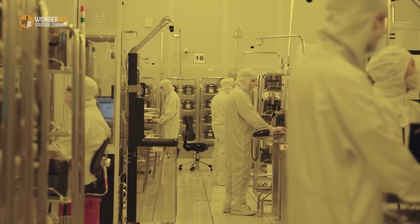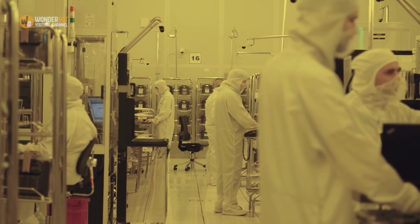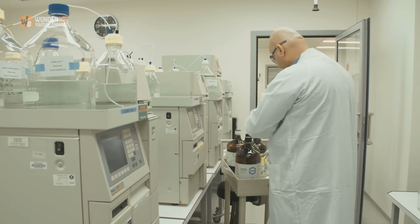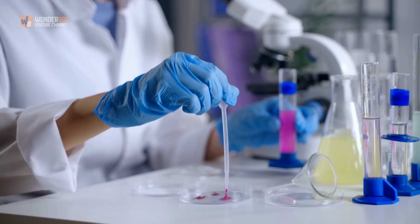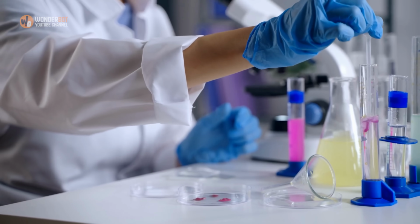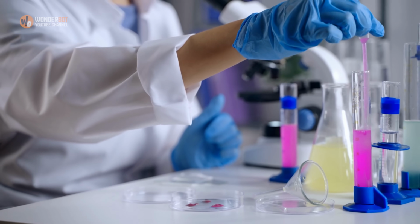After extensive testing, the team confirmed that the object's materials were unlike any known on Earth. The lab bustled with excitement and activity as technicians and scientists scrutinized their findings. Advanced spectrometers and electron microscopes showed elements and compounds that had no earthly matches. This revelation reinforced the team's belief that the object could truly be of extraterrestrial origin. It spurred them on, encouraging even more rigorous and detailed analyses.